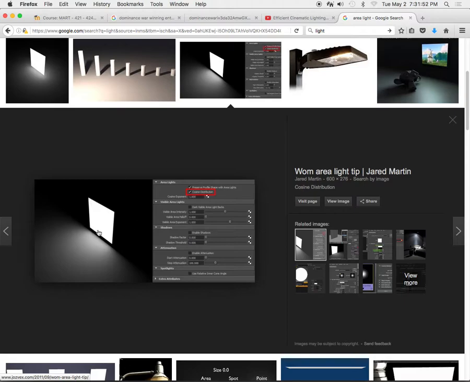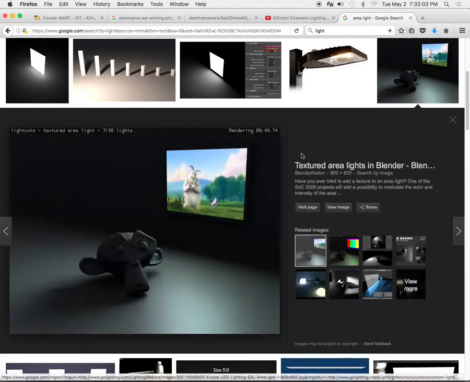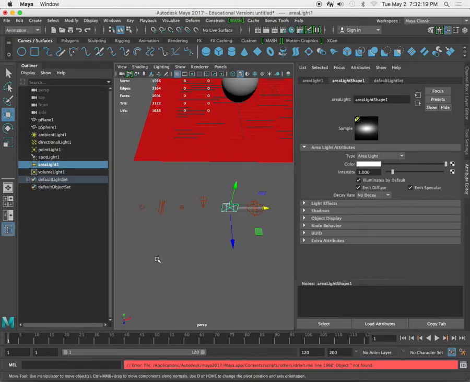You have a film or something over the light and you have the light inside, so it diffuses the light to a point where there's no true indication of where the light is coming from. If I had a directional light or a point light, you could clearly tell from the cast shadow where it's coming from, whereas the area light more or less creates a very broken up shadow.